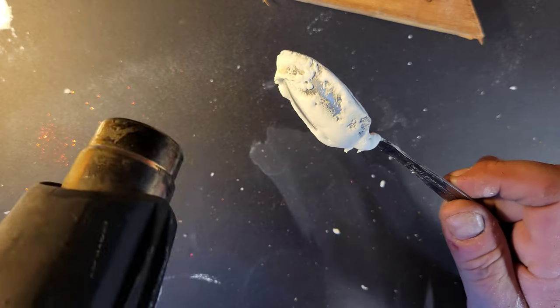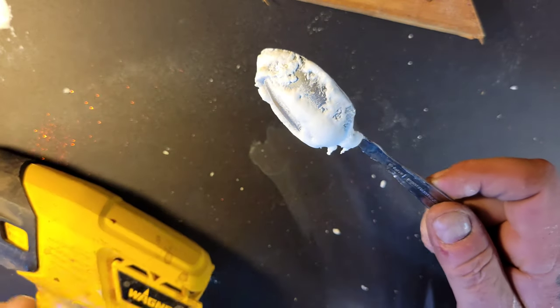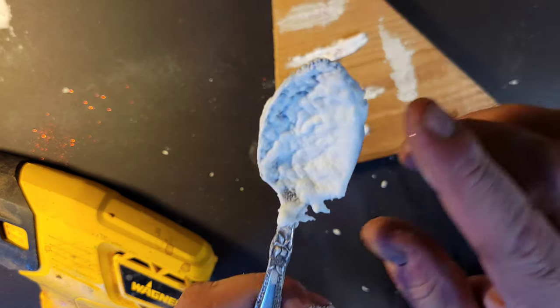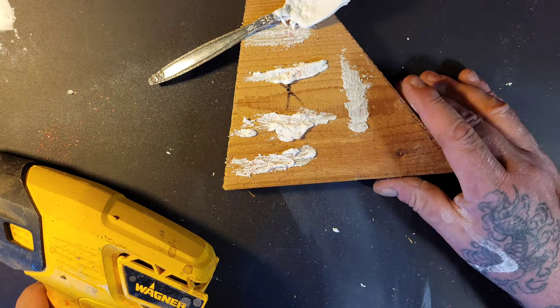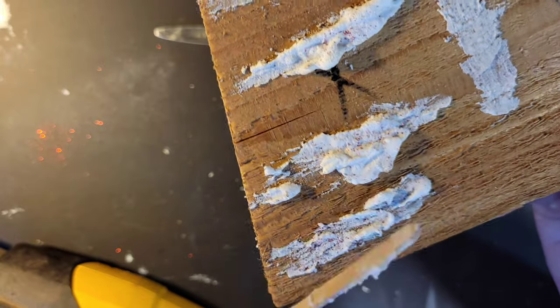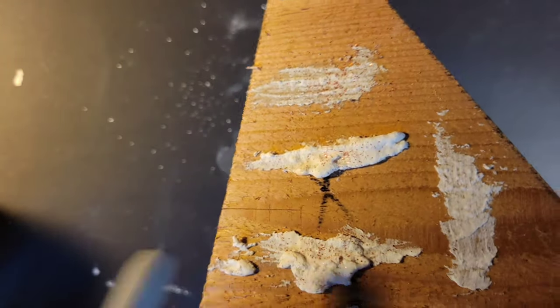See it just puffs right up — probably air trapped in there. I'm going to let this sit for 10 hours and see how hard it gets. It's still kind of soft, but just like anything, it's getting hard — you have to let it cure properly. I used the heat gun a bit more. I didn't actually wait 10 hours — I waited about 10 minutes — and look, it's already hard. The longer you let it cure, the harder it will get.